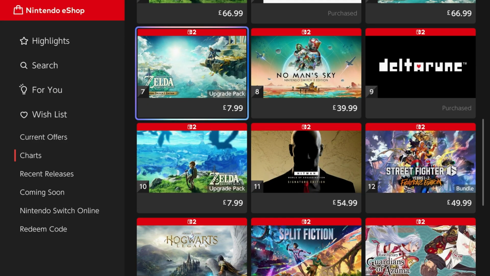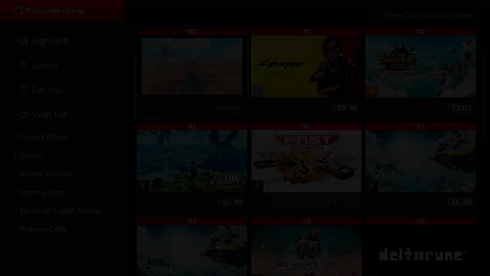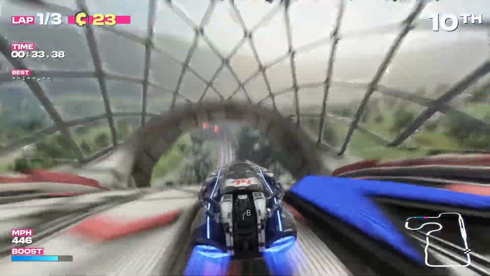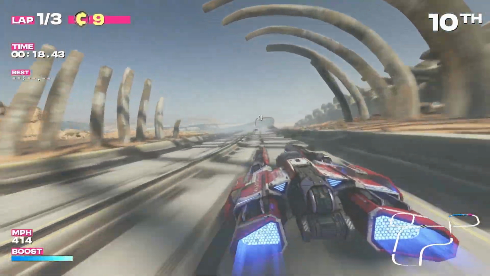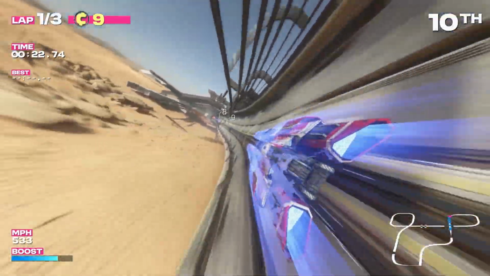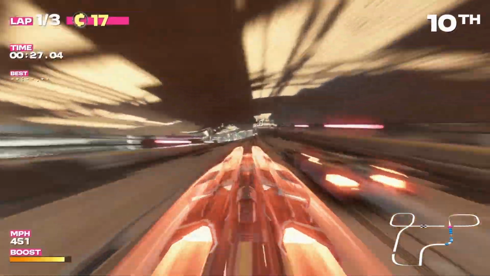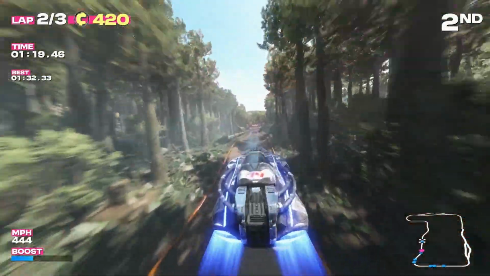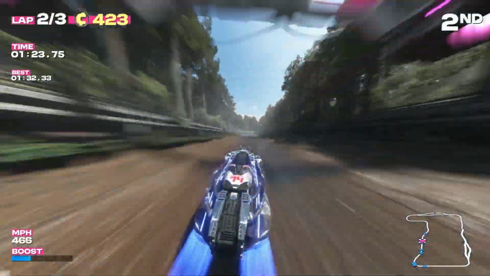After browsing around a bit more, I decided to end my first week with Switch 2 by playing this. Fast Fusion. Fast Fusion is basically what I would call a modern F-Zero game. It may not be developed by Nintendo, but the Fast series is made by a company called Shinen, and they have been supporting every Nintendo console launch since the Wii U. Their Switch 2 launch game is also only £13, which is what swayed me to get the game, and Fast Fusion is definitely worth the price.